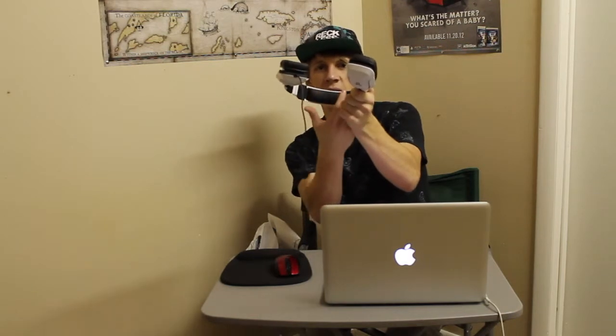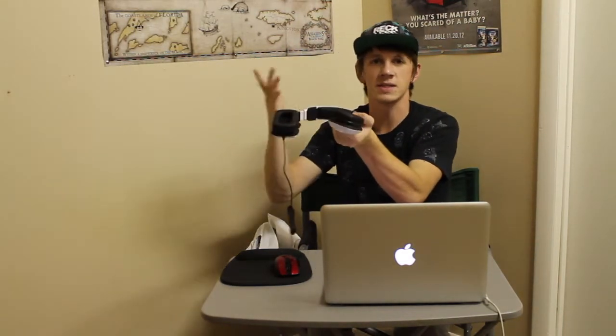Another thing that I really like is that these have the same material of cushioning on the top of the headband. So, if they're sitting on top of your head, you don't have them flush up against that plastic, which would be kind of an annoyance. Especially if you play for long periods of time, like when you're playing League of Legends, a game may last 45 minutes to an hour and a half, depending on the situation of the game. So I definitely want something that's going to be comfortable for long periods of time.